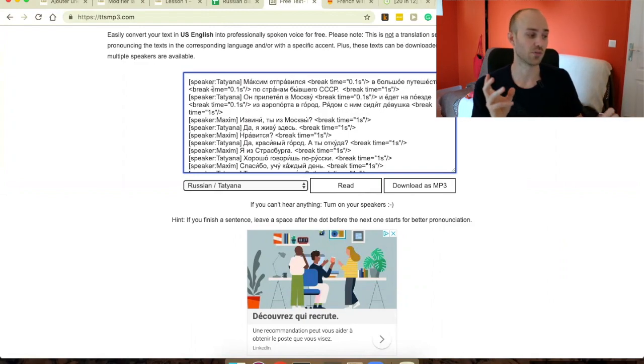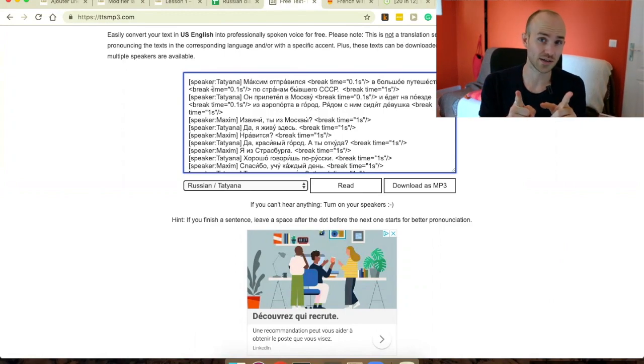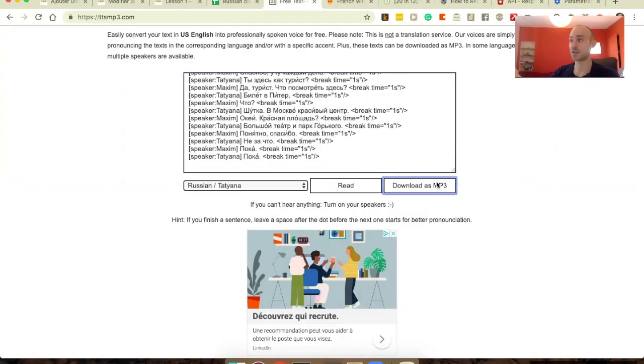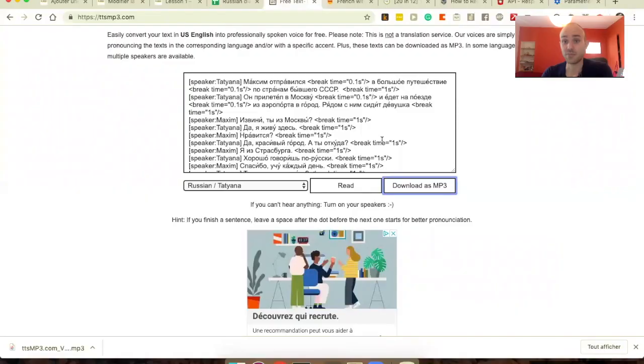This is important to mark a pause sometimes in the middle of the sentence, so it sounds more natural, kind of like when you have a comma in the middle of the sentence, or at the end of the sentence when you have the full dialogue. So I just put these things together, download as MP3, and here you go. Voila, as we say in, what language is that again? Russian maybe. Yeah, so I downloaded the whole MP3. And I have it here.